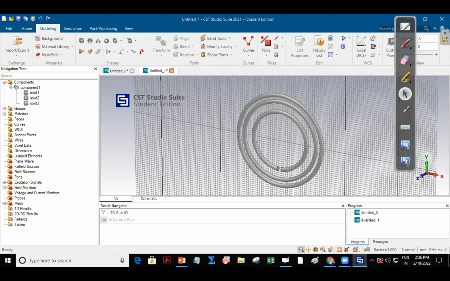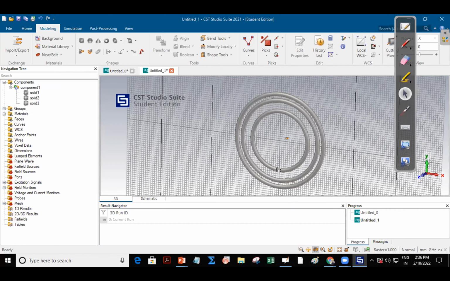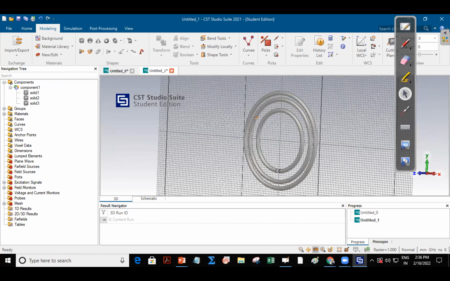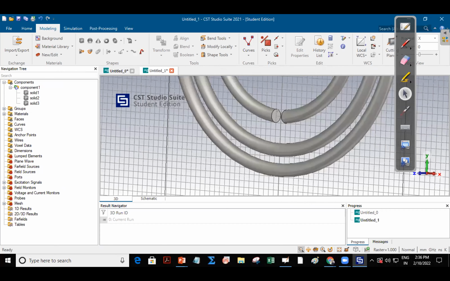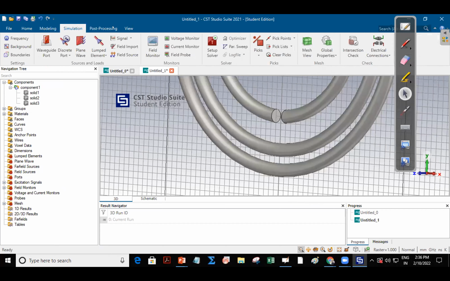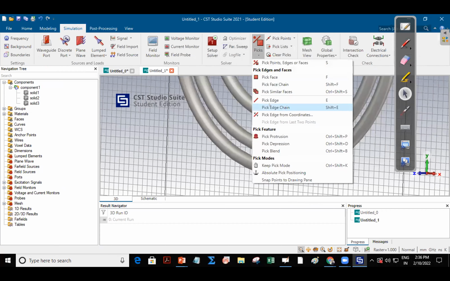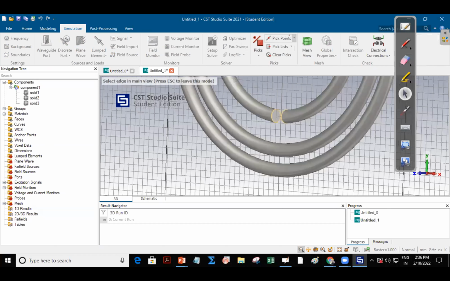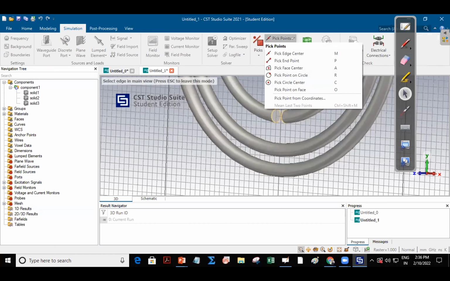And now let's simulate. To simulate this, we have to give the first feed point. So similar to the dipole, we are going to select the phase. Here we have to select the phase. So go to simulation, pick center, or you can go here, pick points, which is pick circle center.